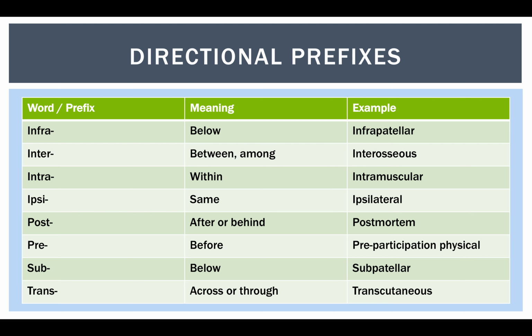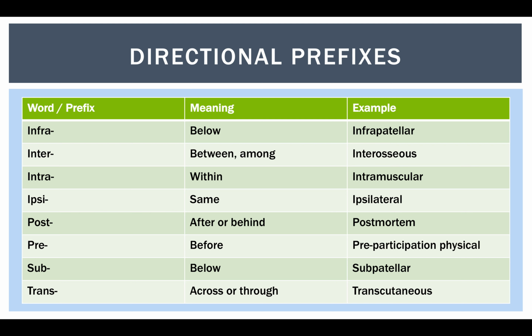Intra means within. Something that is intramuscular is injected within the muscle. We've seen inter and intra as well with sports. Intramural sports are played within the same college. You have a bunch of different teams, you're all playing at your university, you're not playing against anyone that doesn't go to your school. Versus our league in New Jersey is the NJSIAA. The I stands for interscholastic. In the NJSIAA, we are playing against other teams.